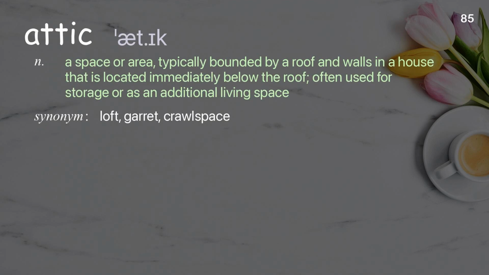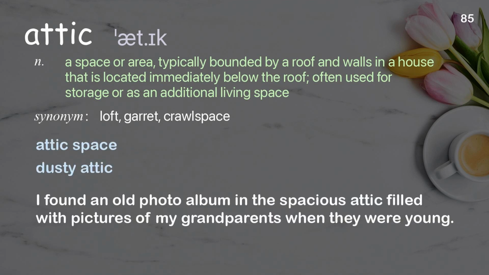Attic. A space or area, typically bounded by a roof and walls in a house that is located immediately below the roof, often used for storage or as an additional living space. Examples: attic space. Dusty attic. I found an old photo album in the spacious attic filled with pictures of my grandparents when they were young.